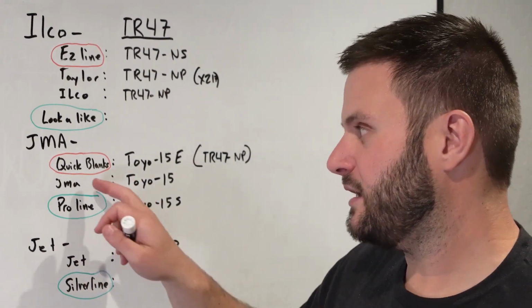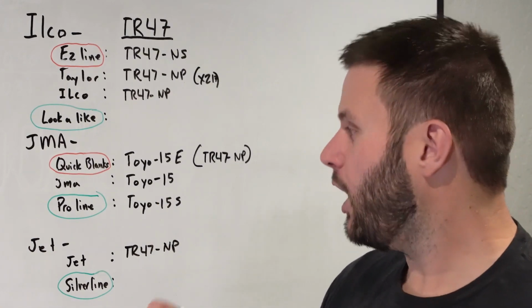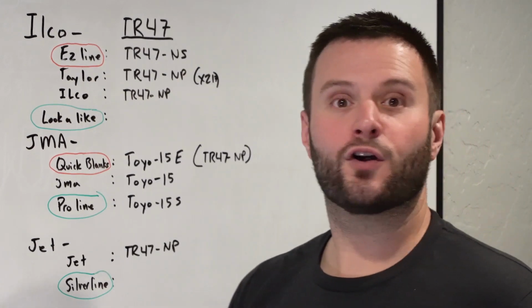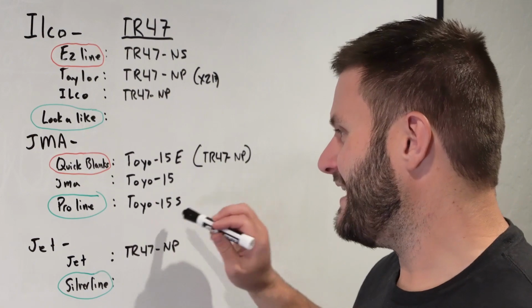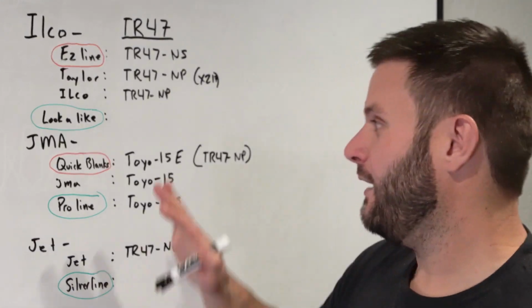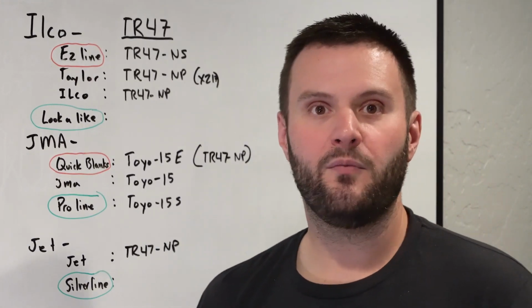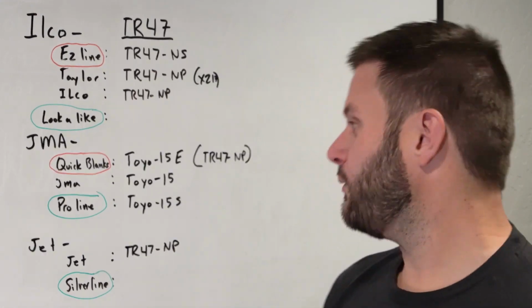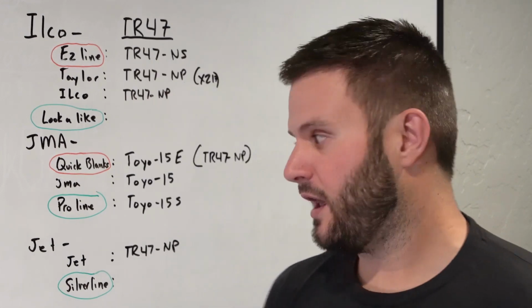Next, the JMA root of the part number here is going to be just the TOYO-15. And then their Pro line version, their kind of look-alike version, is going to be the TOYO-15S, and that S stands for similar. So when you're looking at a JMA part number and you see the E at the end, you know that's going to be the least expensive version. It's going to be a very popular key. When you start looking at the S at the end, that's going to be the similar version.